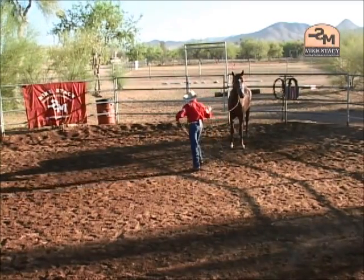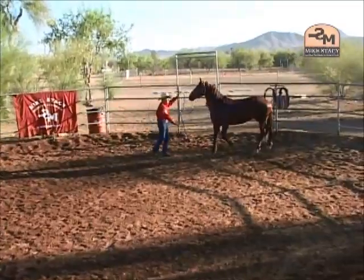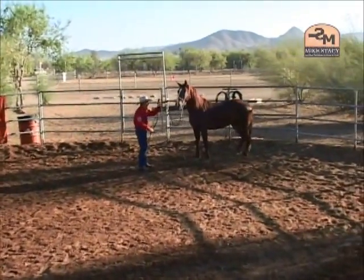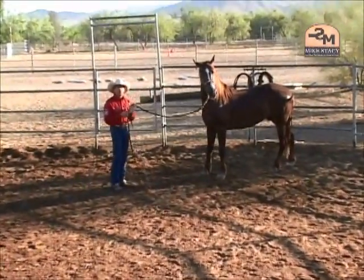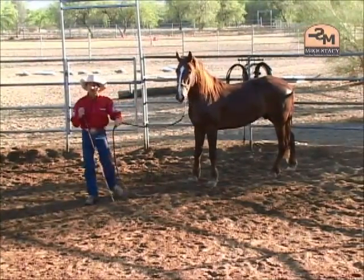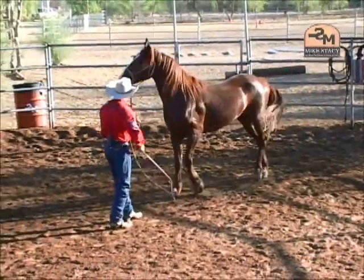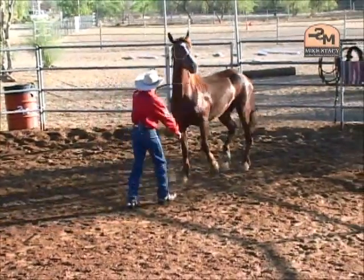Now if I run out of fence, watch, I can come over here and move that hip a little bit. There, right there, to open up the space so I can back him again. Using my hand to kind of block him here, in case he wants to bite me, try to paw me, or run over me. I've got a hand, I've got a shield here. So I'll move him up again and show you real quick for backing up. I'll use my hand for a shield, kind of using my hand right there to block him a little bit.